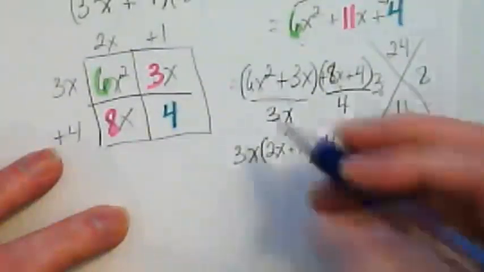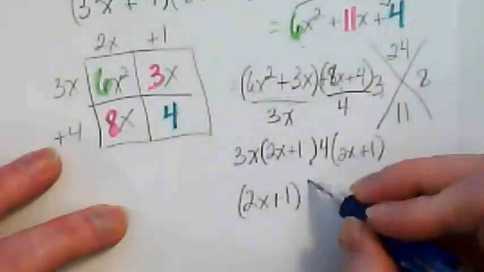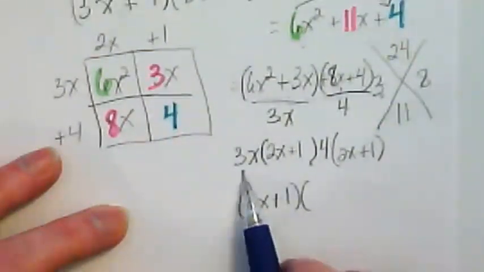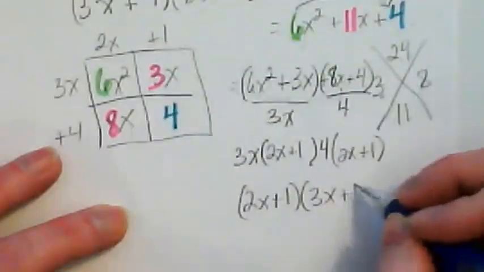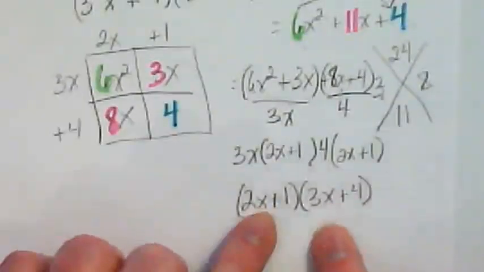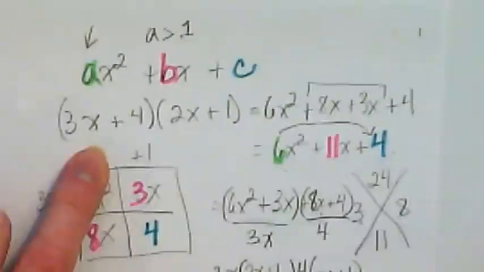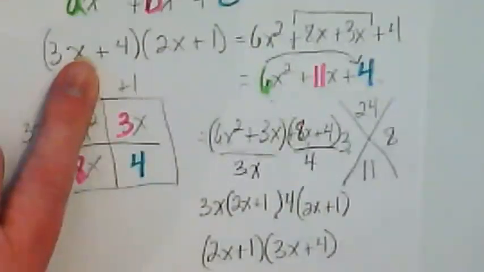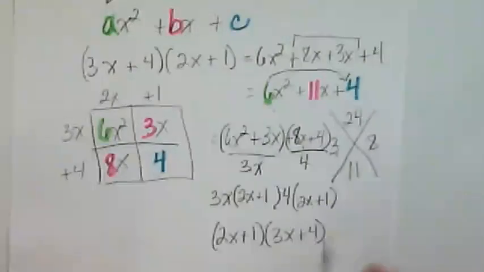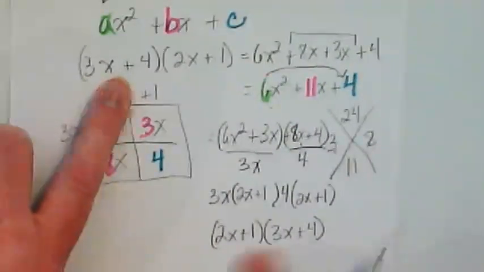Because they are the same factors, I can rewrite them as one of my first factors, or one of my two factors. And I'm going to take this piece and this piece and make them their own other parentheses set. And if you look here and you go back to what we started with, they are the same. There's the 2x plus 1. There's the 3x plus 4. And as we know, because of commutative property, it doesn't matter that this starts off with the 2x plus 1 and this starts off with the 3x plus 4, they're the same thing.